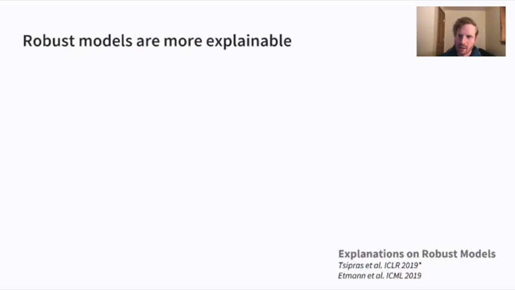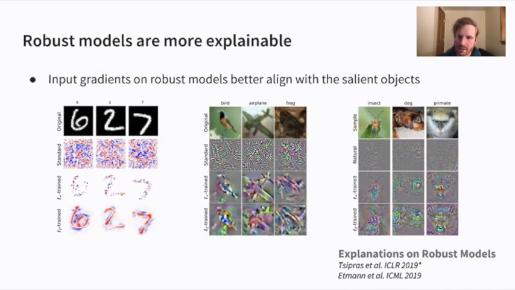But anyway, what's particularly interesting about robust models from an explanation point of view is that recent work has found that robust models are more interpretable. For example, it's been found that the input gradients on robust models tend to look better in the sense that they line up better with the salient objects. Here we can see in the first row, there are some images from various standard data sets. And in the next row, we have what the input gradients look like on a standard model. On some of them, arguably, there's a bit of action around the areas we might expect, but for the most part, they're pretty non-insightful. On the other hand, in the next two rows, we have the explanations on two different robust models.